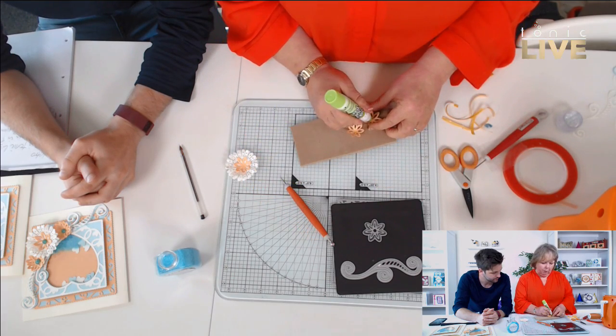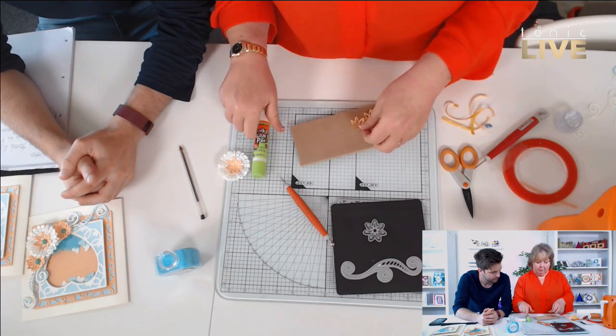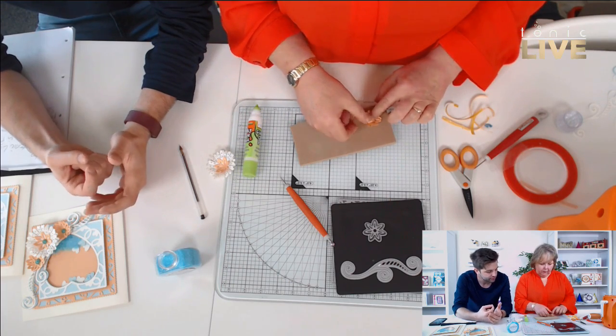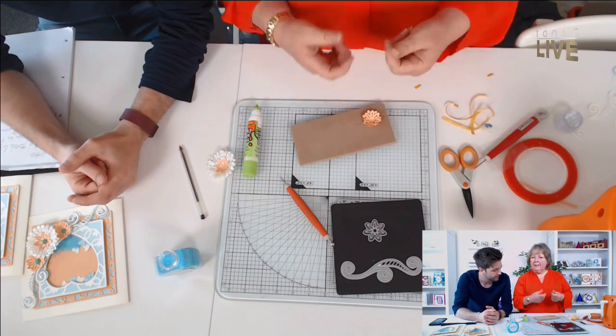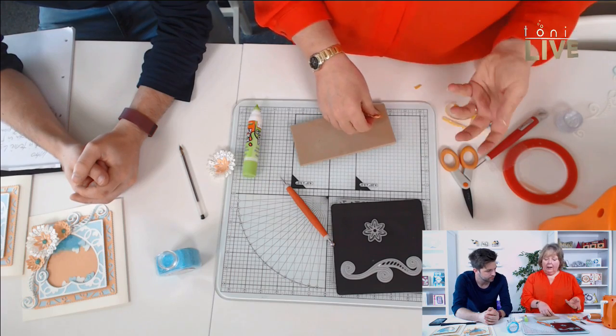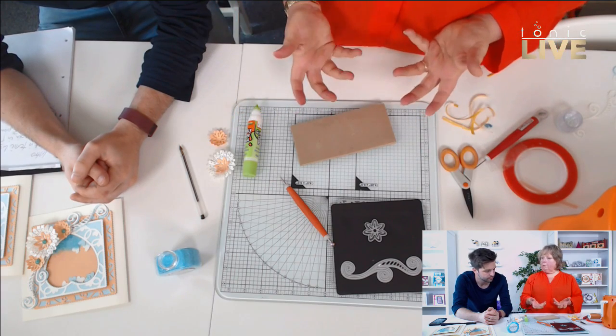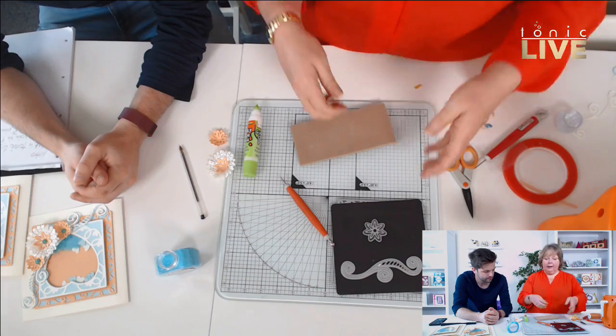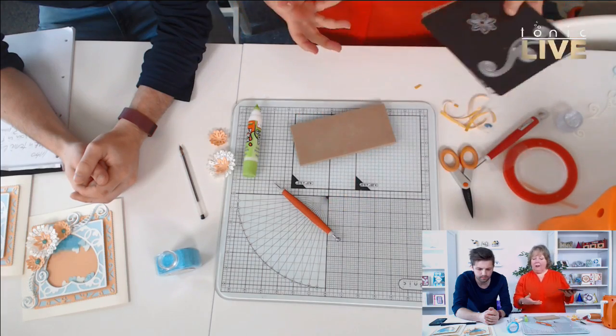And I'm just going to pop the two together with a little bit of funky glue. Does it have to be a certain GSM for these sort of flowers? These are 240. The thicker you go, they don't bend as well. That's the only thing I would notice. And sometimes you could cut these out of copy paper. If you put more layers on it, you can ink them, and they look just as effective.